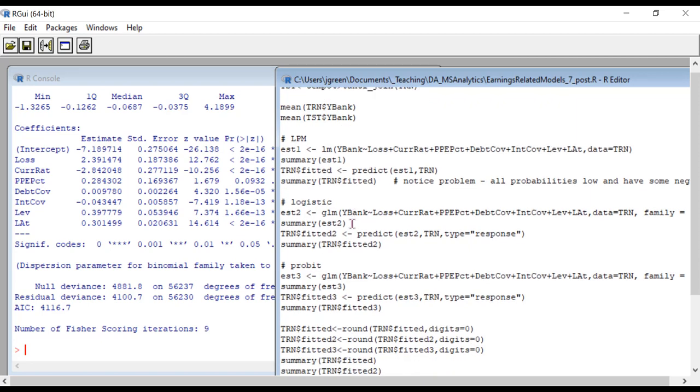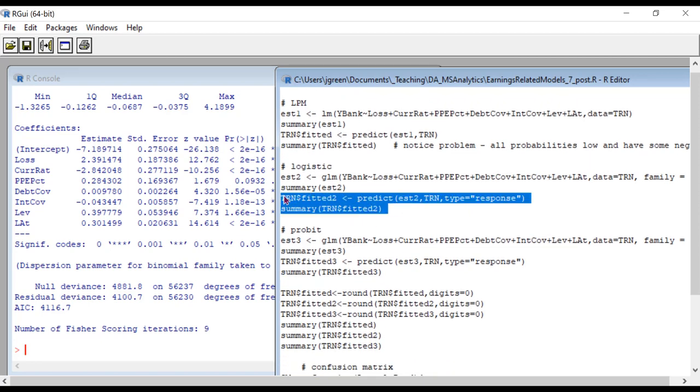So okay, so far we look at the fitted part. One thing to notice here is when we predict with one of these other models, some models require you to tell them what type of thing you're going to predict. For the logistic regression, if you just predict, it's going to predict the log version of this variable, so it's not going to quite work the same way as the probability. So if we say type equals response, that says the thing it's going to predict is the response variable. So when we're doing this logistic and Probit, we're going to tell it to predict the response that we want to see, so it's interpretable.